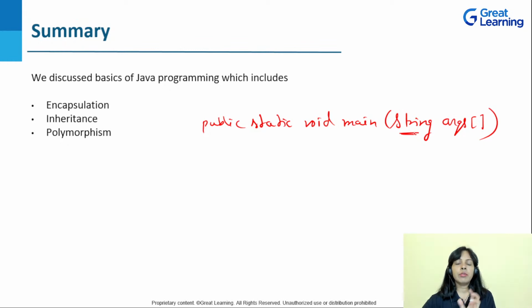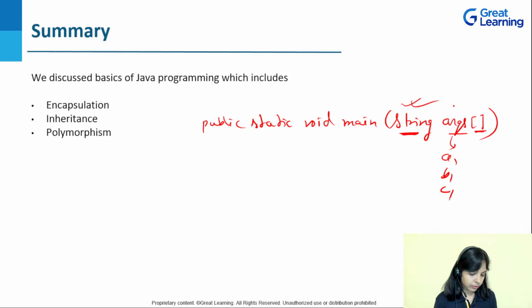It is string type. One more reason for this is that everything which we pass here can be converted to string format. That is, it can be converted to a string and then taken as an input. Now this args name can be changed. We can have a1, b1, any name here, c1, but this type you cannot change. In place of an array, we can have the variable argument concept also, but this is fixed, defined by the JVM itself. The input parameter to main should be string type only.